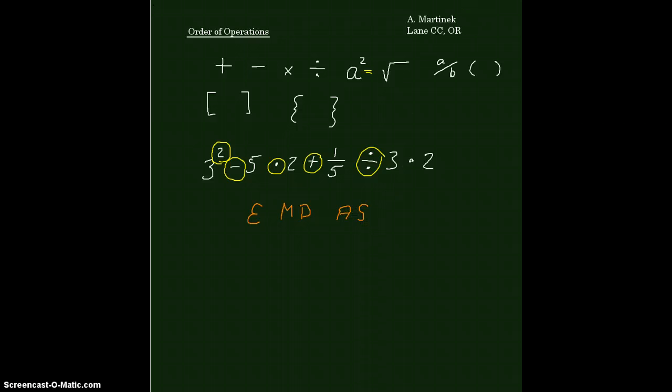Now we've already seen that multiplication and division are commutative. We've also seen the same thing with addition and subtraction, meaning that for each one of these it doesn't matter what order we do it. 2 times 3 is the same as 3 times 2. We write it this way, and I'll tell you why in a second, but it really is just multiplication and divisions as a whole group, all of those multiplications and divisions, then all of the addition and subtractions, and both of these are done left to right.